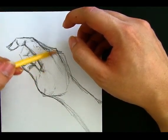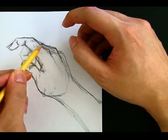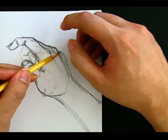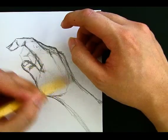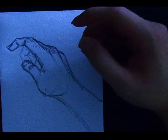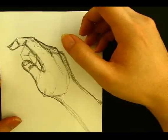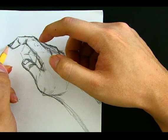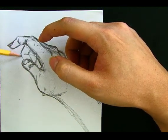And just like the other hand that we worked on before, when you change the angle of the hands, it should be a lot easier to draw those hands. Whereas the first hand that we drew was more challenging because we were more concerned about proportions with those hands. I made this nail a little bit too long. Yeah, you get the idea though.